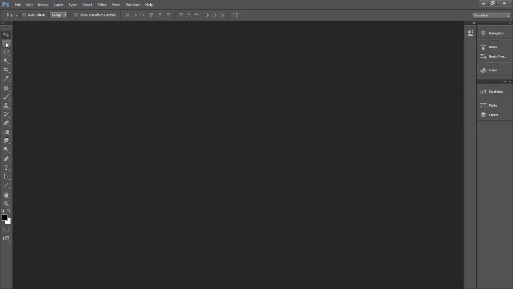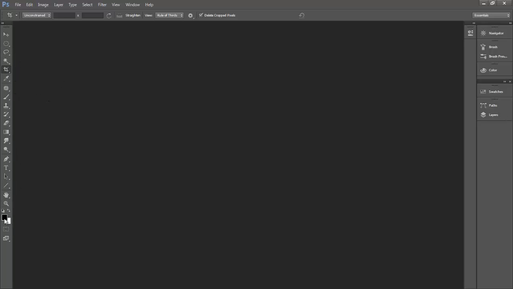But all in all, these are the tools you would work with on a composition or on a project that you're working on. Now, also, you'll notice that when you hover over some of these tools, the name of the tool will pop up and the shortcut will pop up. So this tool is obviously the crop tool, and the shortcut for it is C. So if you hit C on your keyboard, it'll automatically activate the crop tool for you.